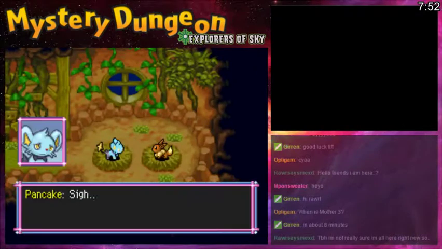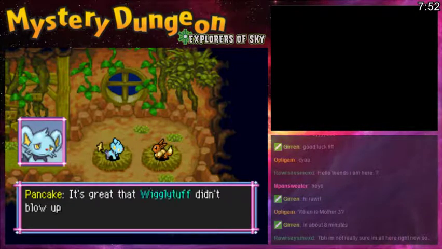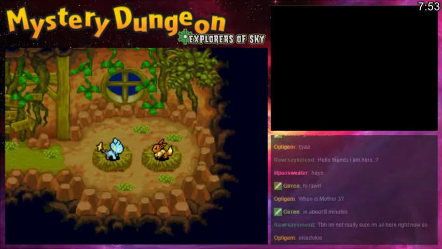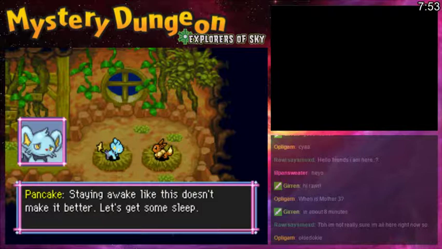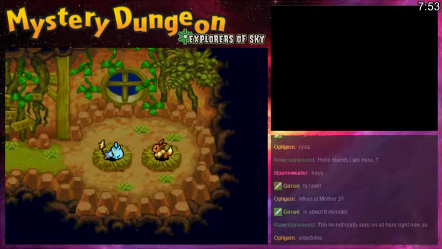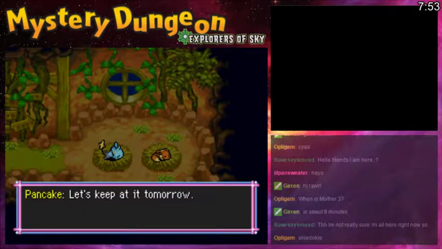Sigh. Skuntank's team showed us up over and over again. It's great that Wigglytuff didn't blow up at us. But we didn't get to eat dinner after all. I feel horribly hungry. Sorry, I know you're hungry too, Croissant. Staying awake like this doesn't make it better. Let's just get some sleep. Good night, Croissant. Let's keep at it tomorrow.